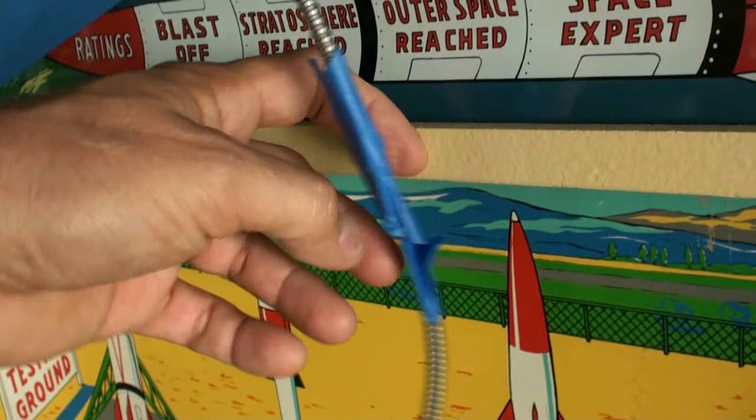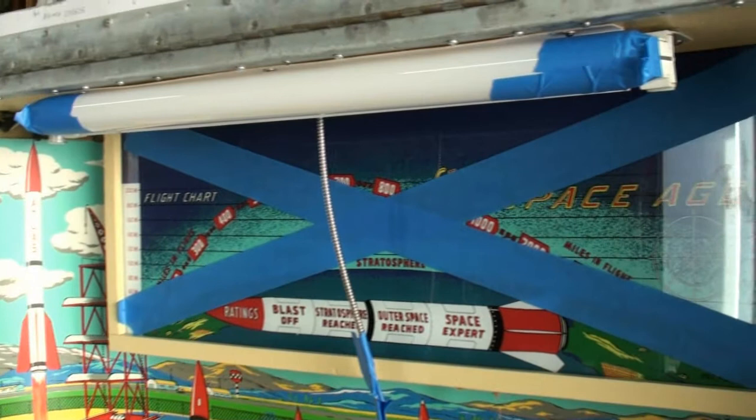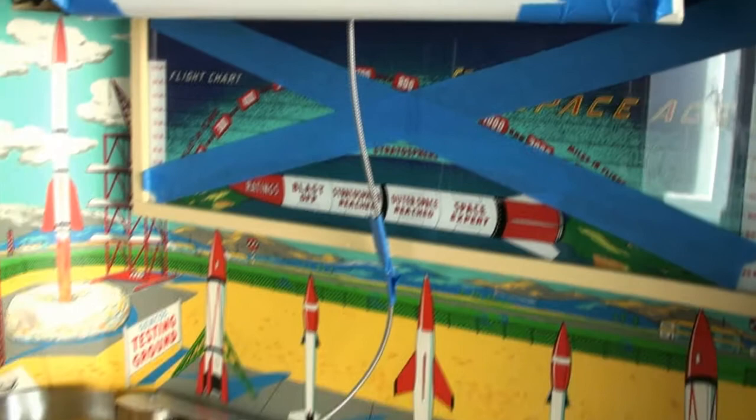And then I put blue painter's tape across the glass. It is glass, so just in case it were to get really hit hard and break during transport, hopefully that'll help keep some of it together. There's a layer of shrink wrap around, mostly to protect the lid and keep that on, because it's just got the two little hooks right down there. So that should keep it all tight and together.